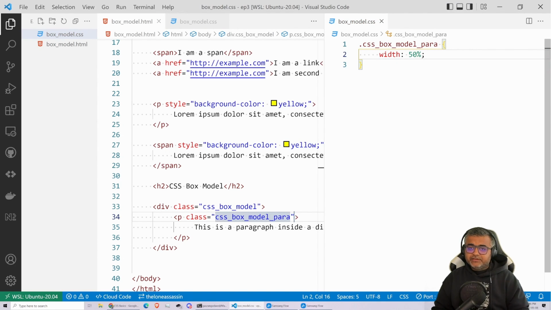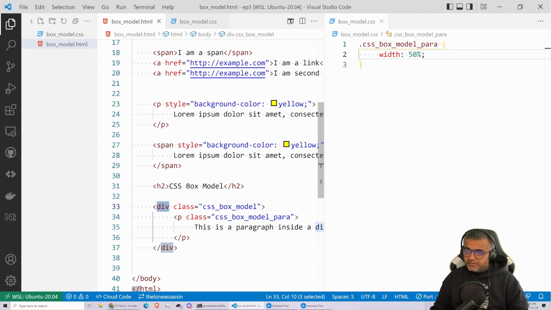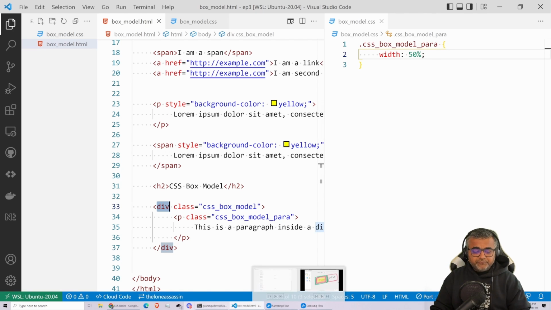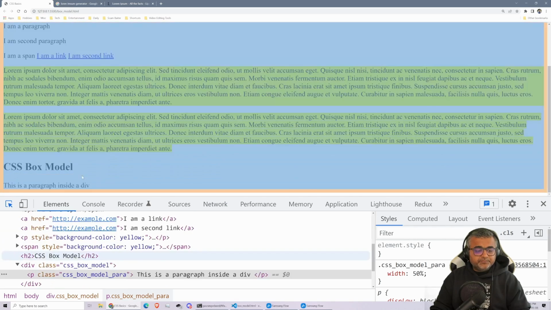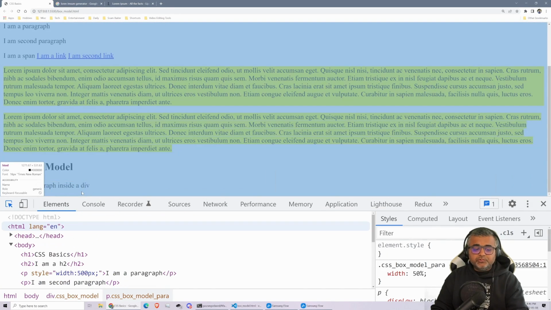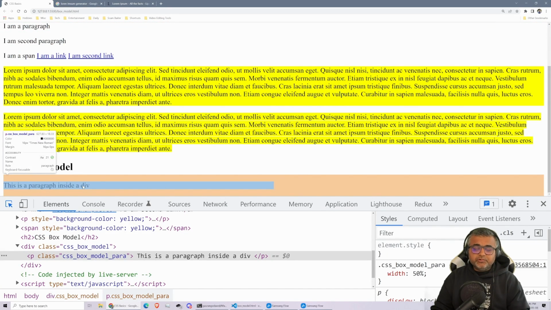So what we are saying here is set the width to 50% of the parent element. In this case, the parent element is again the div, which is 100% of the width. So it basically sets the width to 50% of the available width. So now if you go to the browser and hover over it, the blue area got decreased to 50%.